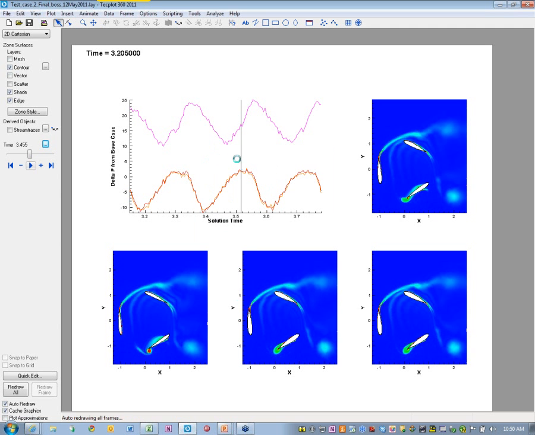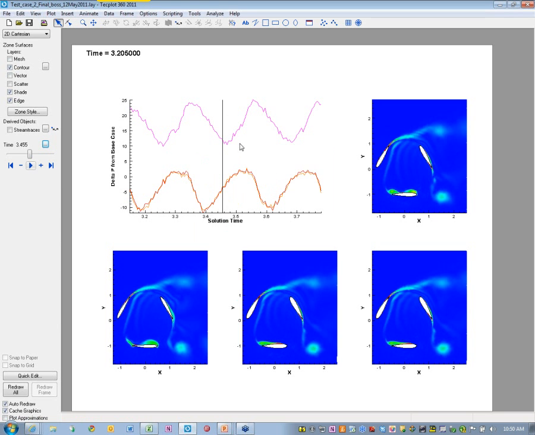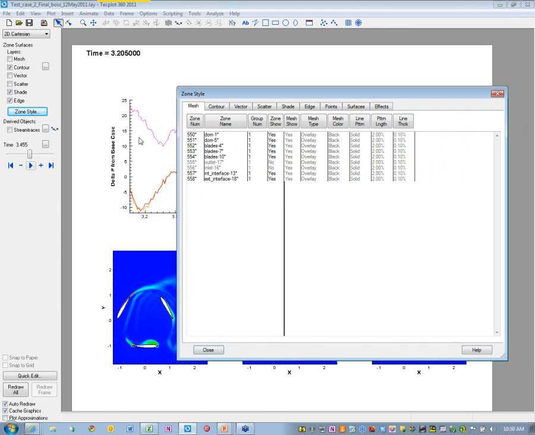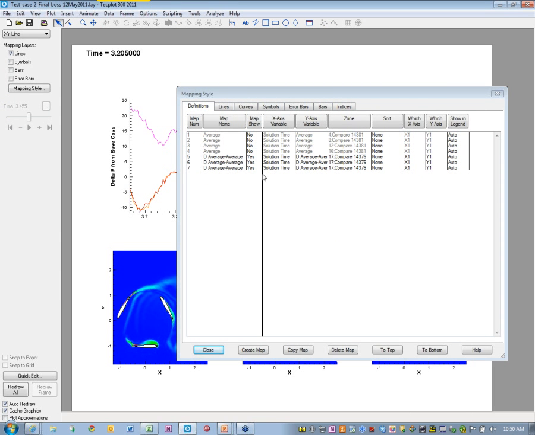There's what we call animation, like in this case where we're looking at a time-dependent XY plot. But for those people who are somewhat familiar with Tecplot, there is another way that you can animate this. If I go in here, you can see that I have a number of maps. And if I go to animate, I can actually animate those mappings. So that's another way to do that in time, if you think of each line as time dependent. Right, that would be the mechanism at this point.